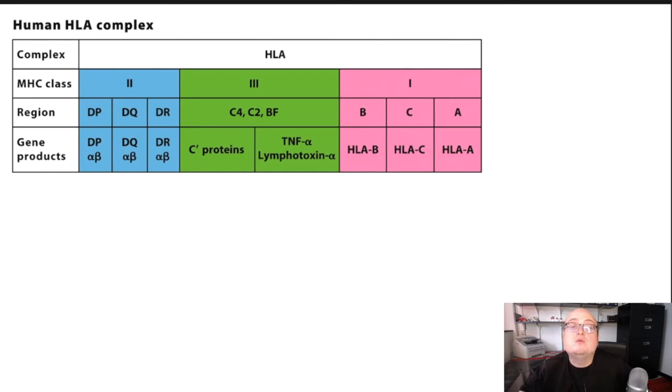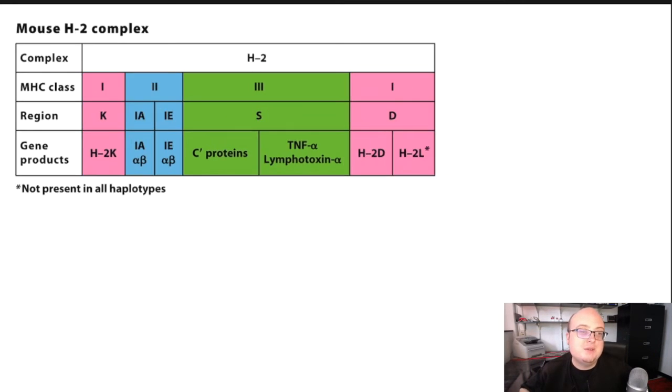But a lot of the foundational research in MHC comes actually from mouse studies. And so particularly those of you who are interested in research in immunology in some way, you really should be familiar with the parallel gene structure of MHC in mouse. And so it looks a little bit different in mouse. In mouse, instead of HLA, we call it the H2 complex. And so mouse MHC genes are designated by H2. But you can see the same thing here. We have some MHC1 genes, we have MHC2 genes, and then also an MHC class 3 locus, which encodes similar things as it does in humans.